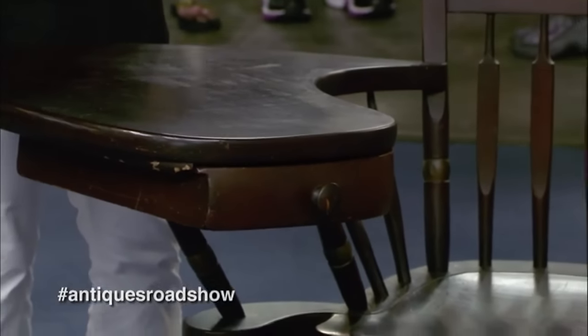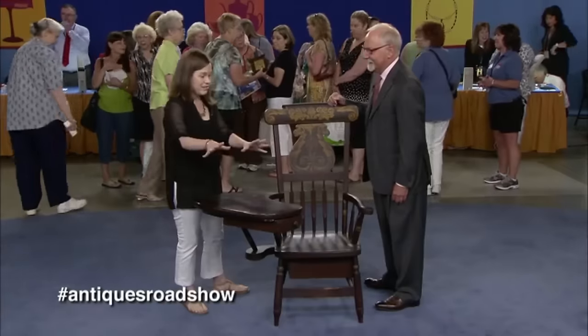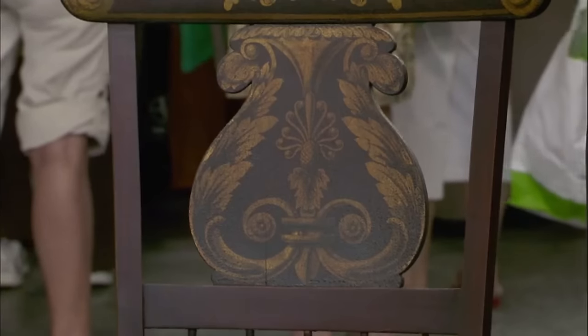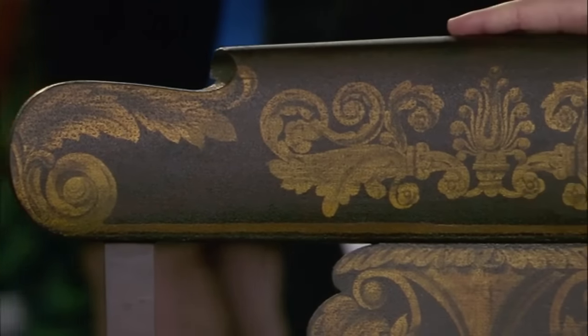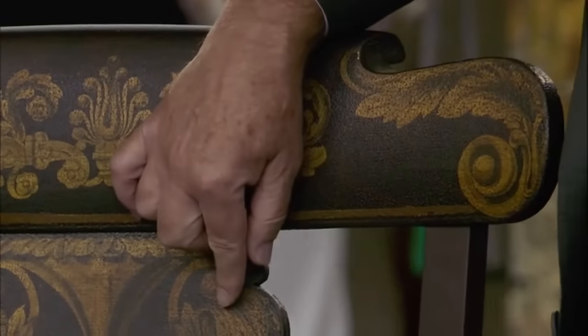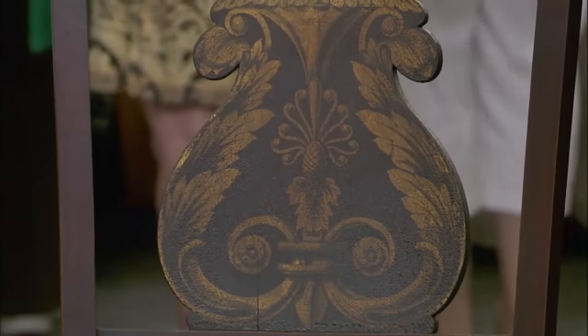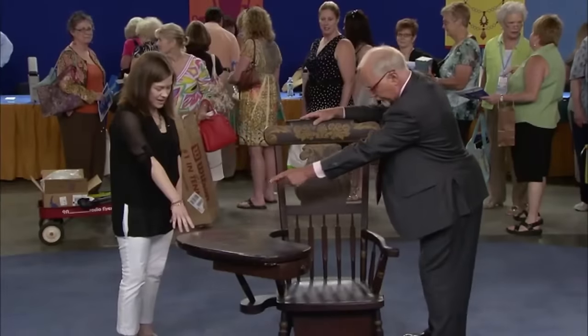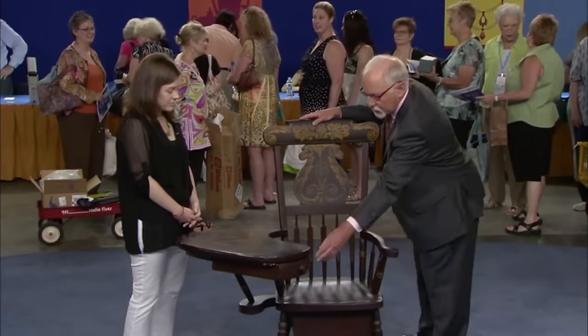Inherited from her grandfather's family, this is a classic wooden writing-arm chair made in Pennsylvania. It's perfect for jotting down notes or enjoying a cup of tea while penning a letter. The writing arm is typically positioned on the right side, providing a convenient spot for writing utensils or small items. These chairs often feature a timeless design with a spindle backrest and gracefully curved armrest. It has original decoration with an old surface — stencil decorated, with the background grain-painted to look like an exotic wood such as rosewood. It was made from rich, rustic oak.